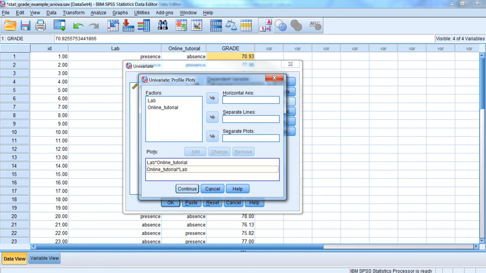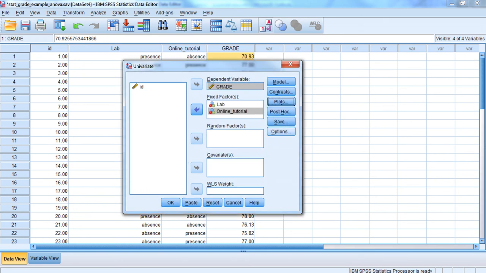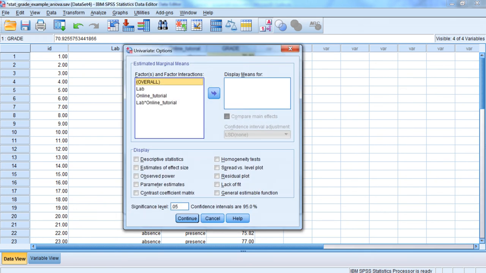I ask for both possible plots there, and under options, I'm going to ask for estimated marginal means. This will give us all of the means that are estimated by the model. We can also ask for descriptives, which will also give us the means, which may be slightly different from the means estimated by the model.